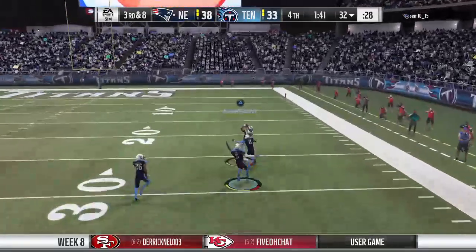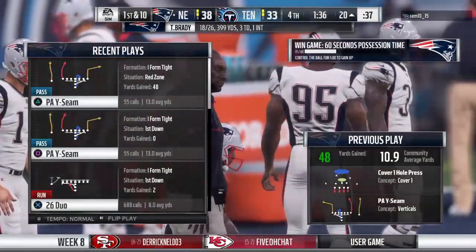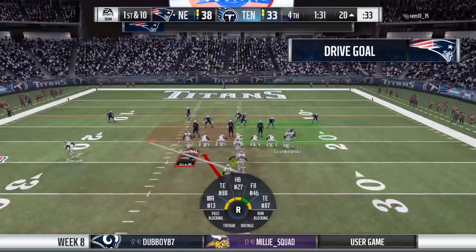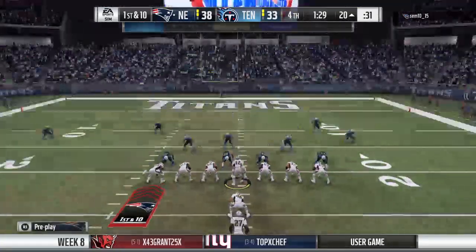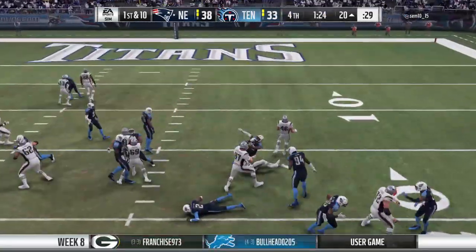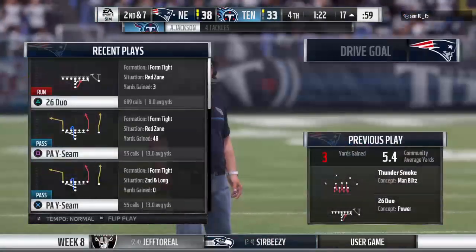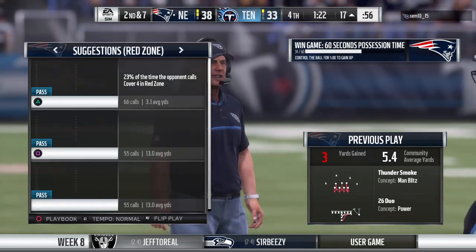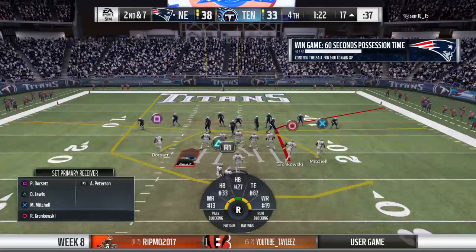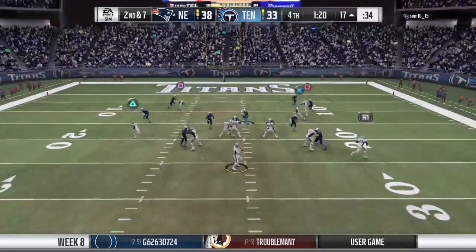He's going to air it out for Dorsett. It's caught inside the 25. And he'll take it down deep into Tennessee territory. A big play there for the Pats on 3rd. 48 yards. Now Peterson running right. And he'll get this one down to about the 17. Give him 3 on 1st down. It'll set up a 2nd and 7. Now another timeout here called by the Titans. That'll be their 2nd, so one more chance to stop the clock here. And we'll be back. Now Brady.